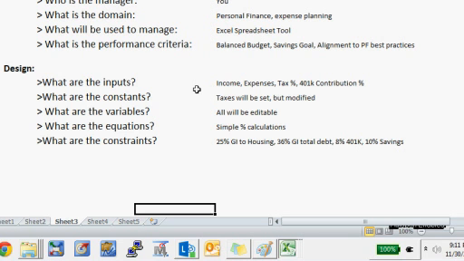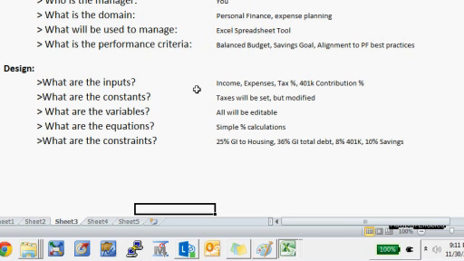All of the variables that we have will be editable by the user, and we'll put some simple percentage calculations throughout the tool set. We are also going to put some constraints in here. We're going to set 25% of gross income to housing as our threshold. Our total debt, which would be mortgage payment, car payment, and student loan payments, we do not want to exceed 36% of our gross income for total debt payments per month. We'll shoot for 8% on our 401k as our default, but we'll allow modification for that. And then we'll shoot for a 10% savings threshold as our last performance criteria.